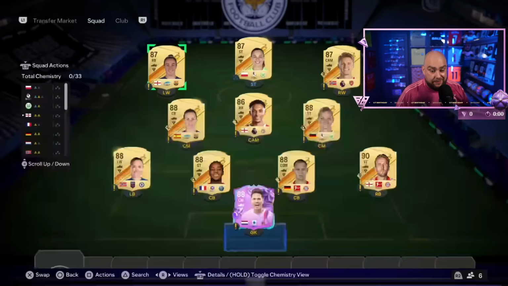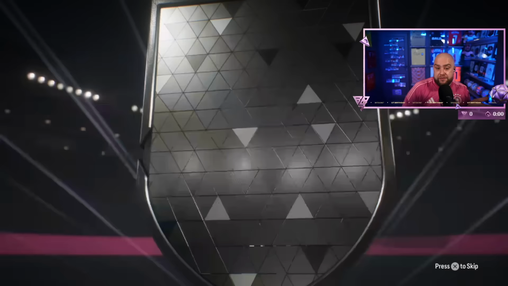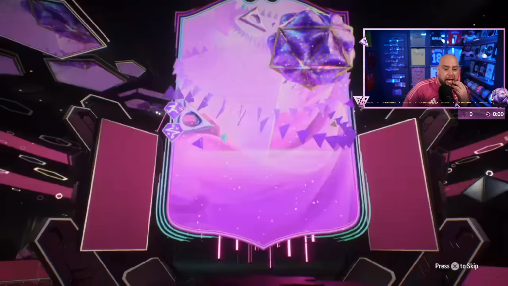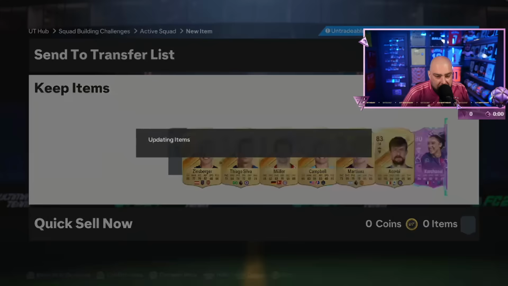Honestly, we've had good fun here. And we did the wrong version of Sakina as well, so a bad mistake was made on my end. But hopefully he can do some skill moves with her. And PSG French seems to be the theme of today, guys. So, Kachui into his team. Absolutely beautiful. Now, let me start out his team, guys, and show you how far we got.